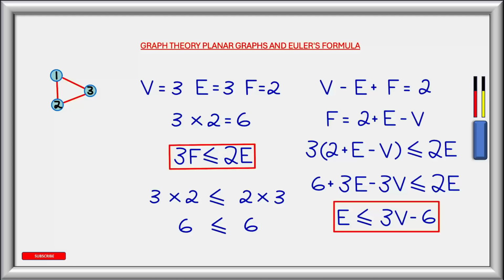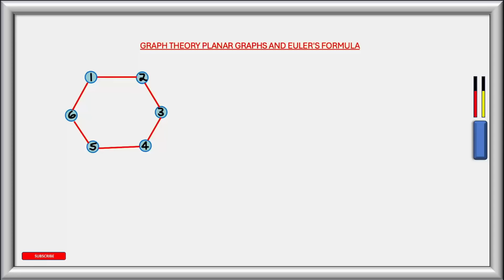And this tells us that a graph with 3 vertices can have at most 3 edges. If you have a graph with 5 vertices, your budget is 9 edges. If you try and force a 10th edge into those 5 vertices, the maths proves the boundaries will fail and the lines must cross. Now let's look at some challenges to test our knowledge.